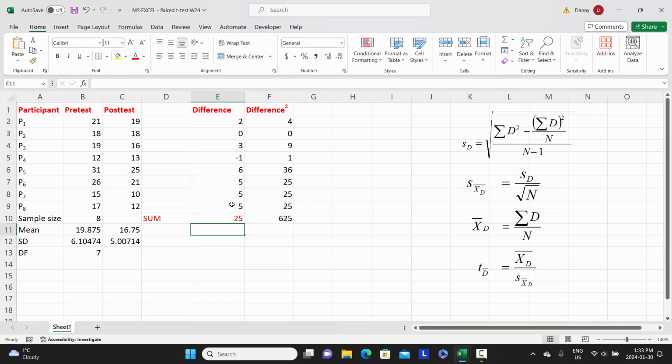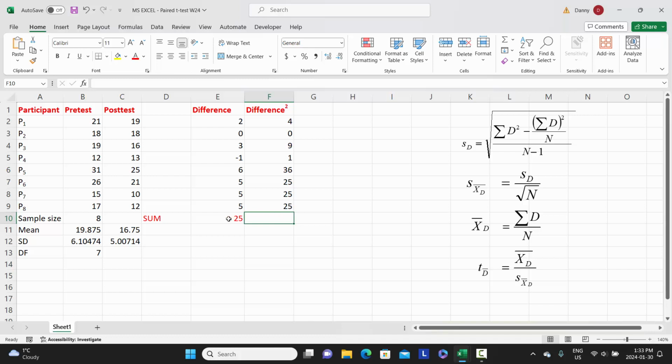Now, one has to be careful with Microsoft Excel, because what you see over here is that Excel is preempting our calculation by computing this value right here, and we don't want to do that. So I'm just going to delete that value, and I want to add up all of these scores in this column separately.